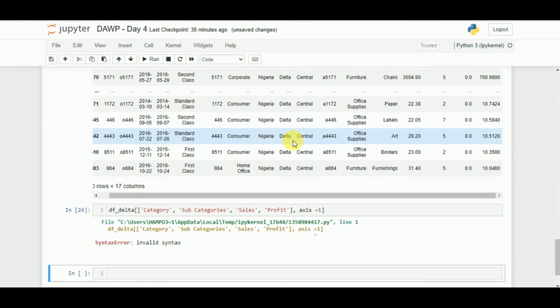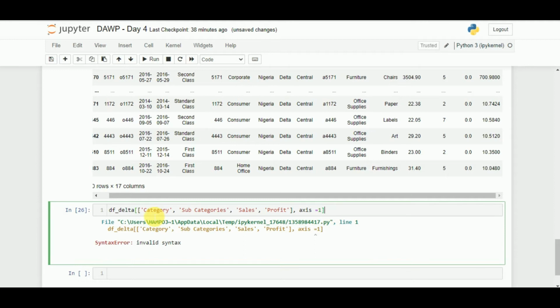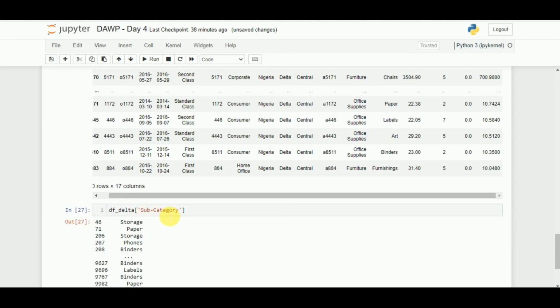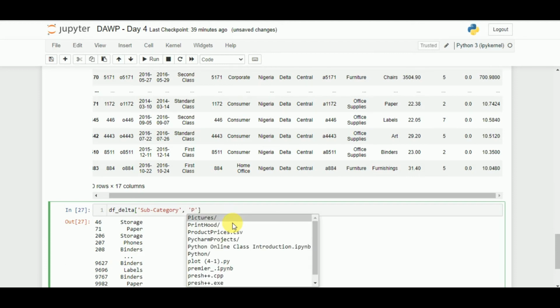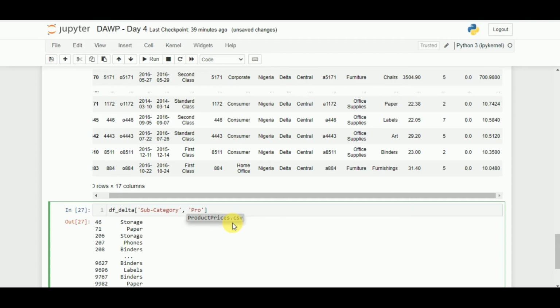Axis 1. I know I don't have to do this, but it's telling me this. I really don't know why. Let's try to figure this out. Subcategory. Good. Profit.